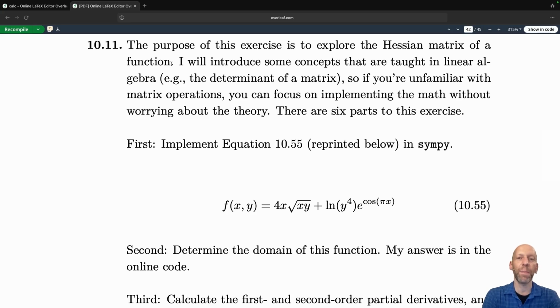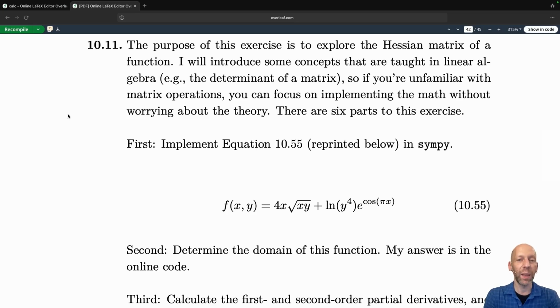It's used in image processing and in some advanced optimization methods. It's a little bit analogous to the second derivative of a single variable function, and therefore it's used to quantify curvature and inflection points in 2D landscapes.